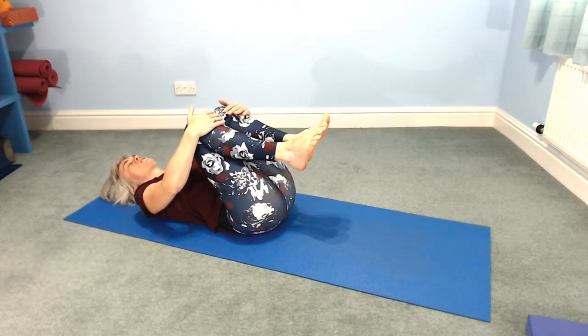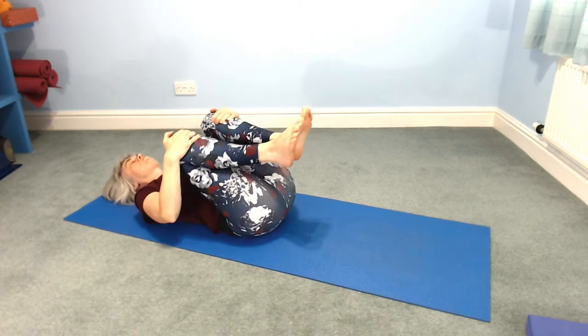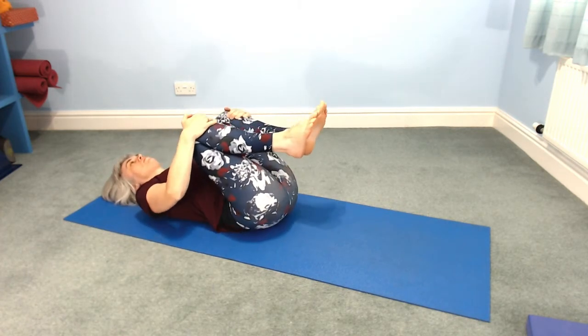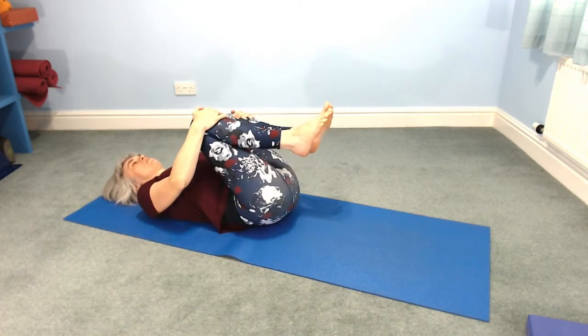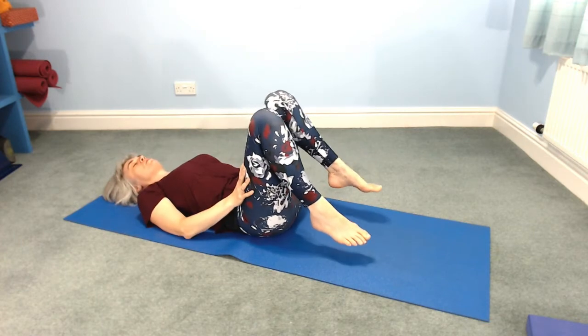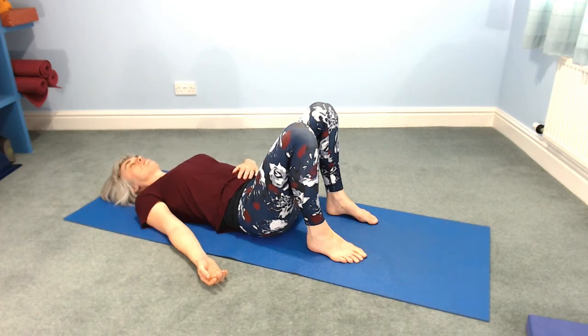Hands around your knees, squeeze them in. Have a little rock. And then place your feet on the floor. Maybe find that balloon in your abdomen again, so that as you breathe in, it stretches bigger. Those muscles that were tight now being able to stretch.